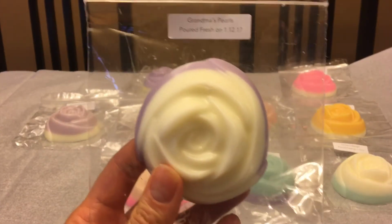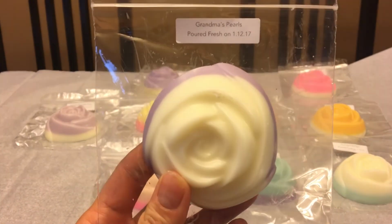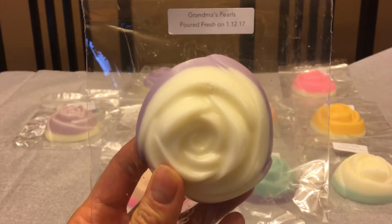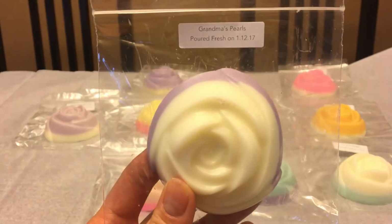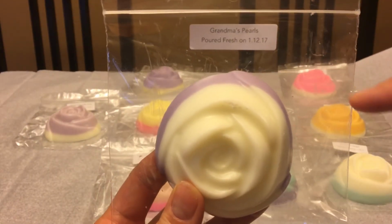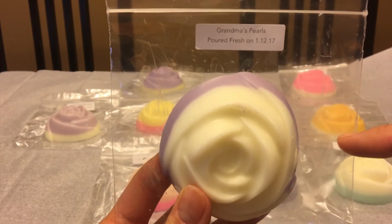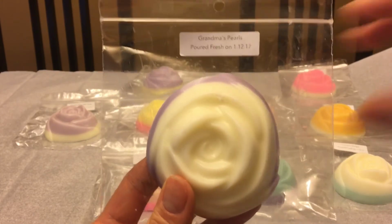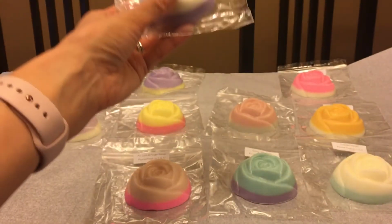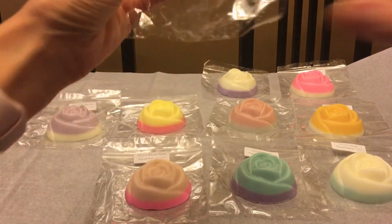You know how sometimes if somebody lights a candle or melts wax that's overpoweringly, too sickening sweet or too musky or too woodsy or piney or whatever, that can be offensive to some people's nose. I think this would be a really great wax to melt if you know you're having people coming over, and it's just not going to offend anybody's nose. Like, it's not going to make them feel nauseated. So I really like this, and I will be looking for that in future restocks as well.